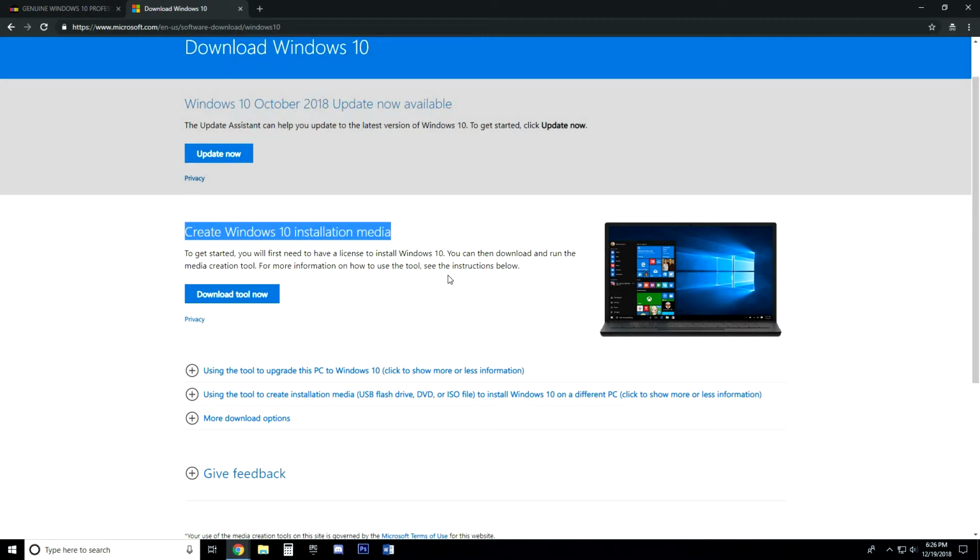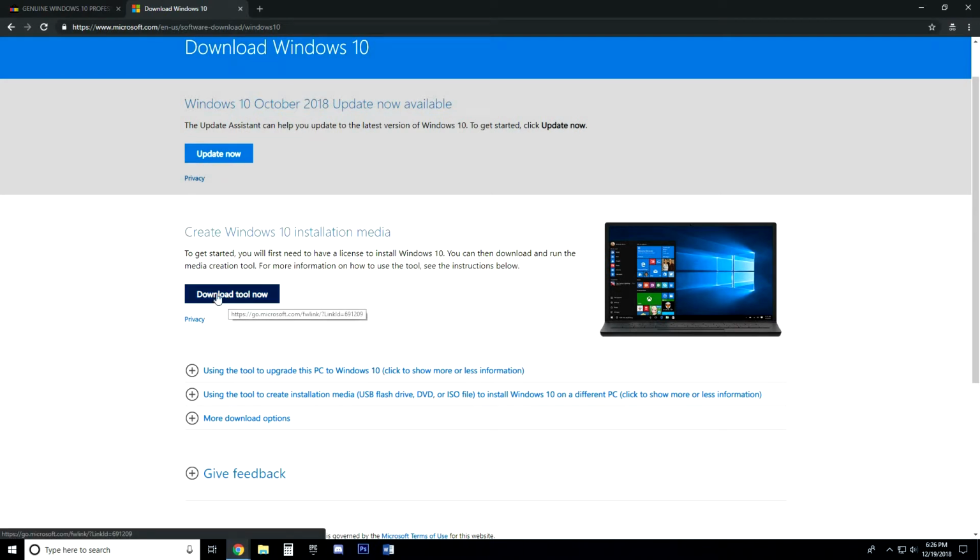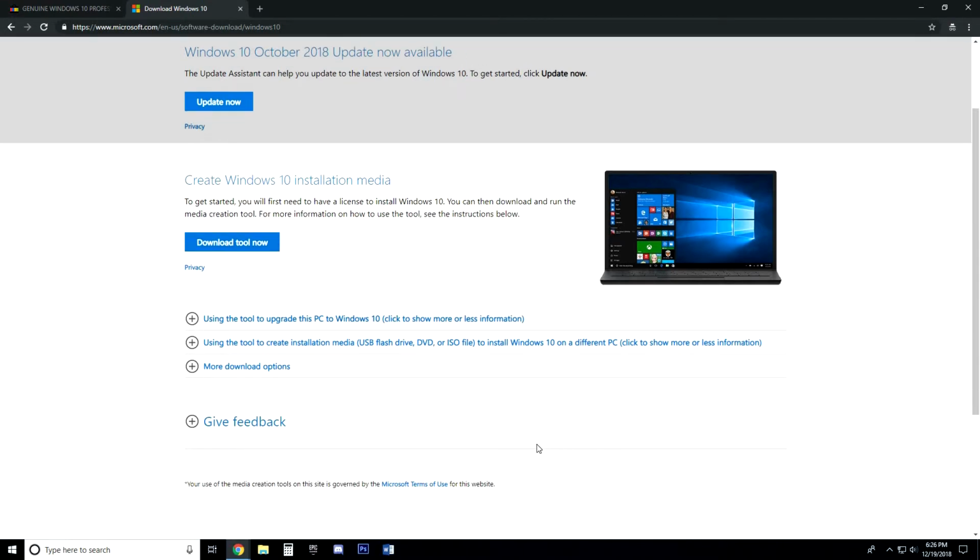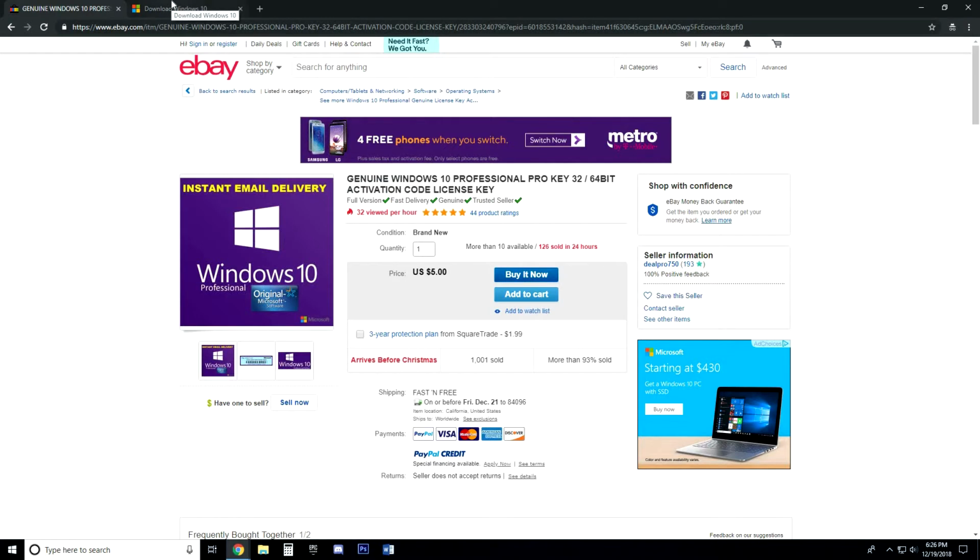And if you ever have issues with these codes, you can go ahead and message the seller directly on eBay, and they will go ahead and send you a new code if that code does not work. However, if the seller does not cooperate, you can always contact eBay and they will help you resolve the case. Now if you don't want to look up the media creation tool, a lot of these sellers will notate in the description that they will go ahead and link you to that website to download Windows 10.